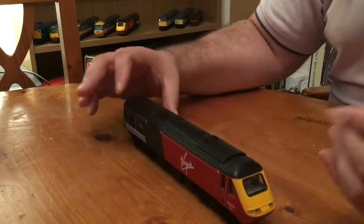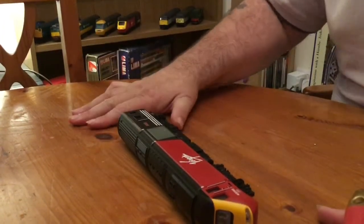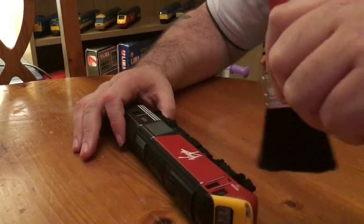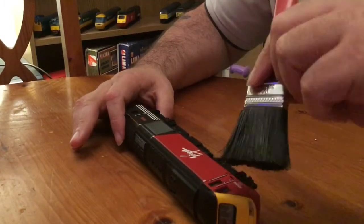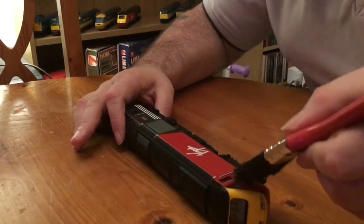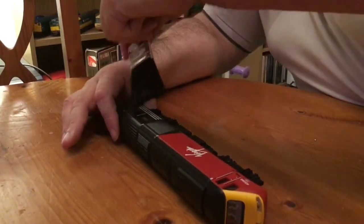It really has. Now then, now you've done the top, you'll want to make sure you've got the sides done. I would put your loco on a cloth. I haven't got the privilege of a cloth tonight, but we'll manage. Again, you want to just rub it over like this, making sure you get into the windows, right up to the frame. You haven't got to really jab at it. You've just got to lightly go against the window like that, making sure you get all around the frame. And the same with the door, the same with the grills. Rub into the grills like that, nice and light. And again with the rear windows, the same.